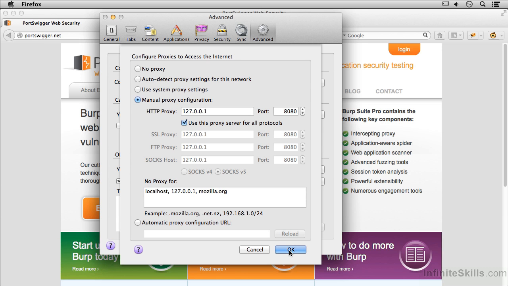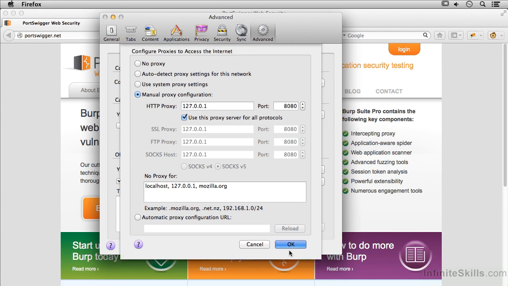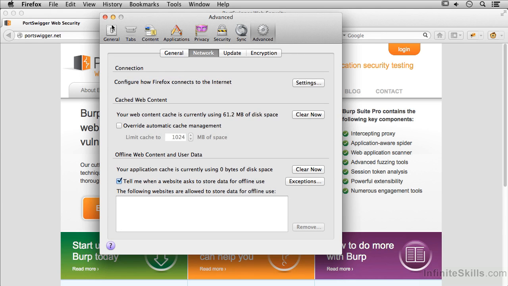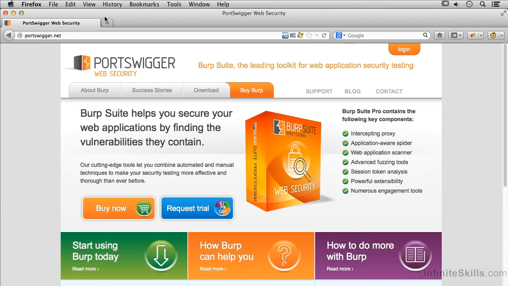So under Mac OS, I could use Safari. Safari would use a system-wide proxy setting. Chrome would also use the system-wide proxy setting. Where with Firefox, I can have a separate browser that uses Burp Suite and then only run Firefox when I need to run Burp Suite. And all of my other browsers that I might use will continue to use the system-wide settings, which I would just leave as directly connected to the internet.